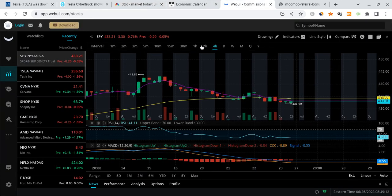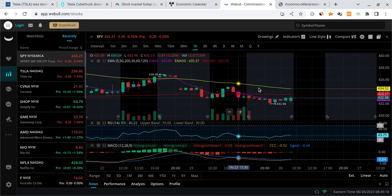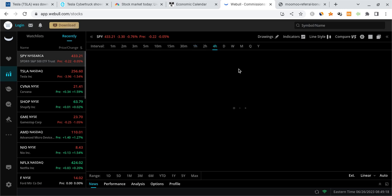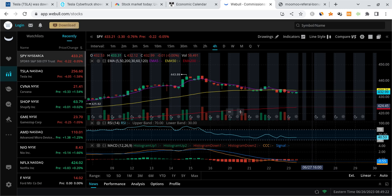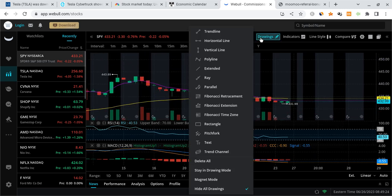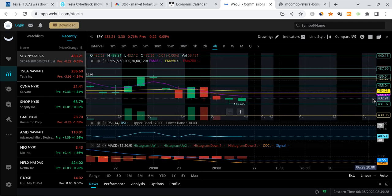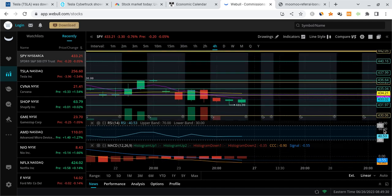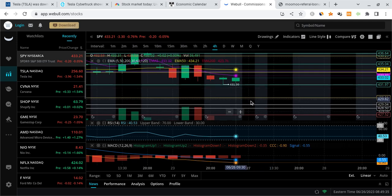So looking at SPY, I just want to note that on the 1 hour time frame, I was watching this thing get below both the 200 and the 50 EMA, and then on the 4 hour time frame, it is technically below the 50, which is still pointing in the bearish direction. But right now, it's trying to hold about this 432 area as support. If we do get a break below that, we're going to be watching this thing test 430. This 429 to 430 range could just be touched.